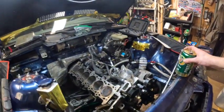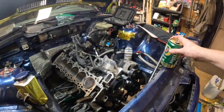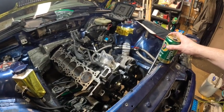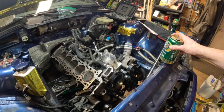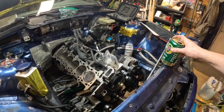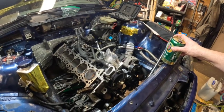So at this point in time, we're gonna clean off the tops of all those pistons. You know, just some memory foam and some cleaners and stuff, make those look nice and fresh. The head looks beautiful. I mean, that's mint. I'm extremely happy with that. And again, I'm super happy with how good the cylinder walls look.